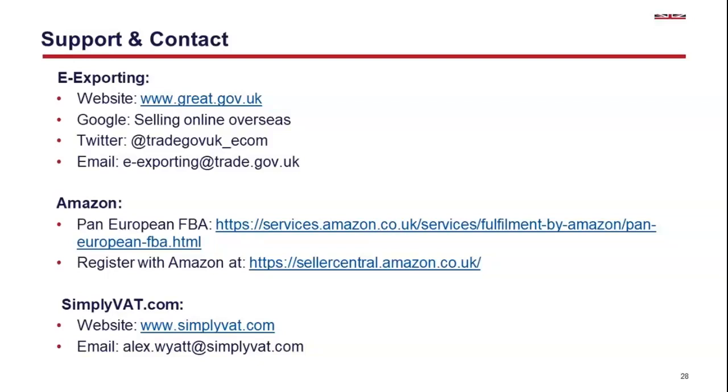There's a follow-up question from Bradley Nelson around VAT. He's asking, could you clarify what you said when discussing the distance selling threshold and the zero-rated VAT? Is it clear that if I go over the threshold, I must pay VAT, and it does not qualify as zero-rated? Yes. For example, if you're selling children's clothing and you're using the EFN network, or you're just holding your stock in the UK, it's then zero rated. Now, if you cross over a distance selling threshold to, say, Italy, you will then need to VAT register in Italy, and your products will no longer be zero rated because Italy does not have a zero rate.